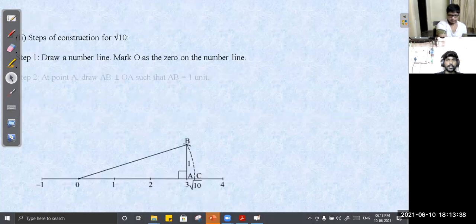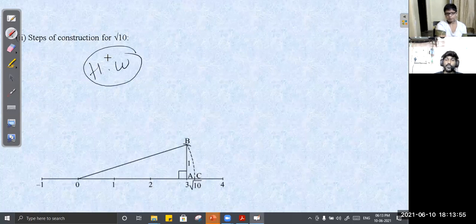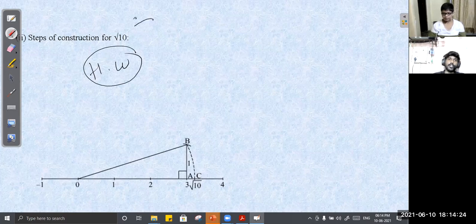Yes, sir. Okay. In the exact same way, for homework, can you show root 10 on the number line? Yes, sir. Okay, so this is your homework, showing root 10 on the number line. Tomorrow, 2 hours before the class, you send me a photo of this homework. Also, the previous sums that we did, that is the proof, practice both of them, write and practice. First we did showing 4 root 2 is irrational. Second we did showing 3 plus root 5 is irrational, the indirect proof. Both I want you to write and practice. And I want a photo of your homework of root 10 on the number line.